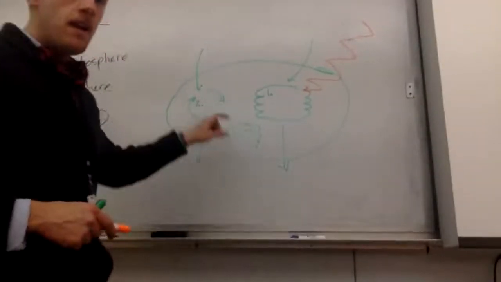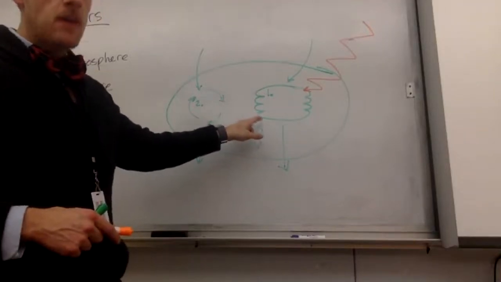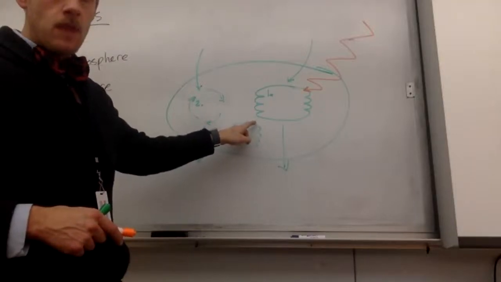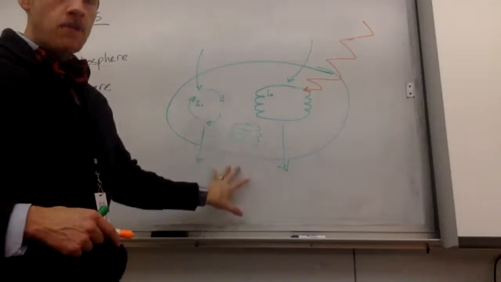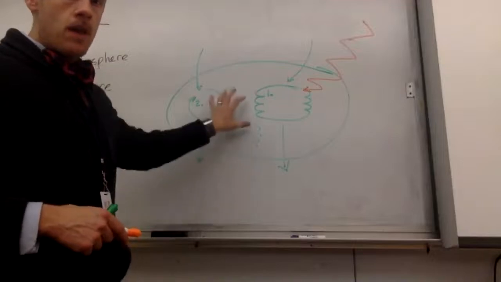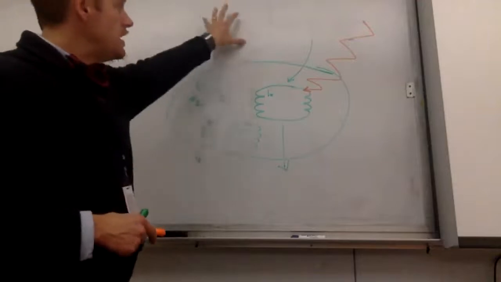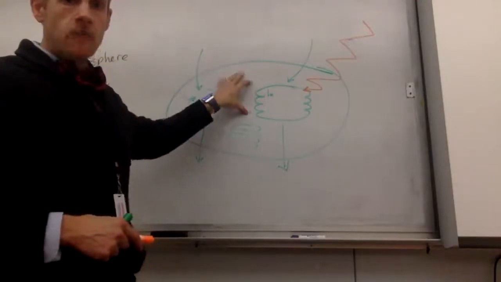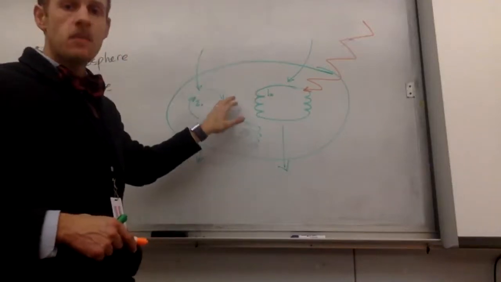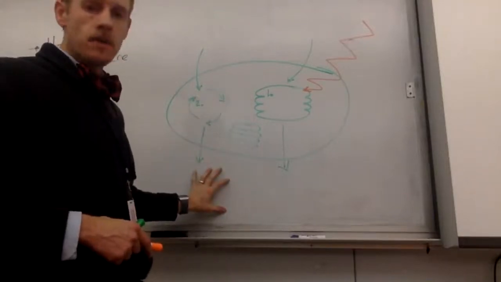So once again, any arrow that is pointing into the chloroplast, if it's coming in, is a reactant. Factories make products. Products come out of factories, right? Factories need ingredients, reactants, to enter them so they can make products, right? So any arrow that's pointing into the chloroplast is a reactant. It's something that this little chloroplast factory needs in order to make its products, right?